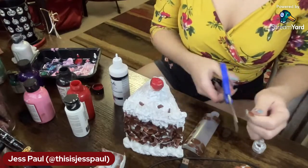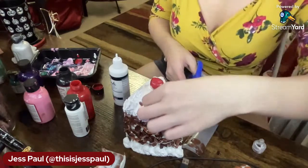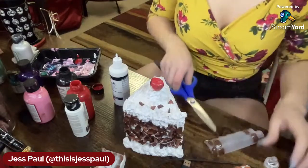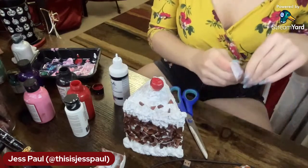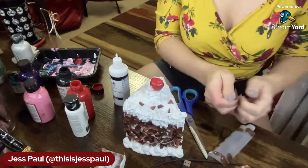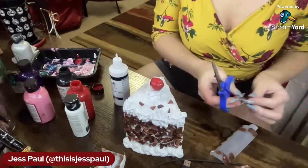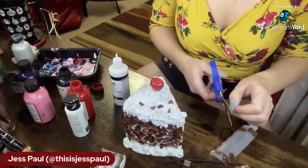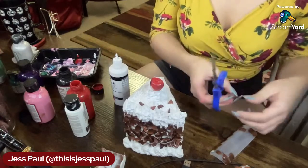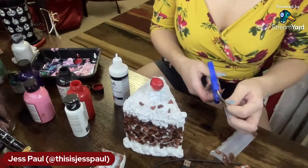Because when you have these little chocolate pieces, I don't know, they just cut them, or I guess they are curls. Has anybody made real chocolate curls? I cannot say that I have. I am fabricating what I think that they would look like out of paint and how they would work. But yeah, if I were to do this again, one big sheet of chocolate and just cut it all the frick up. That's what we're doing next time.